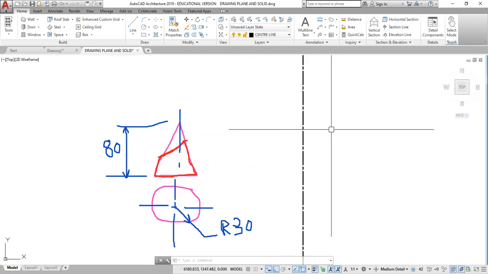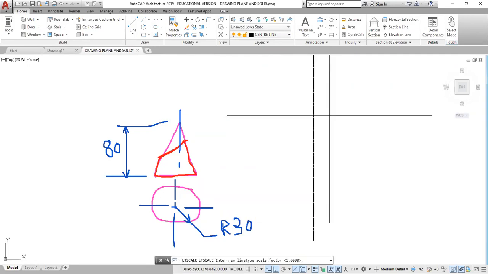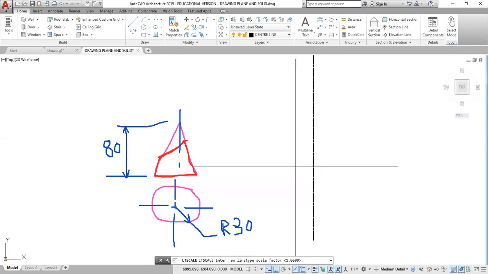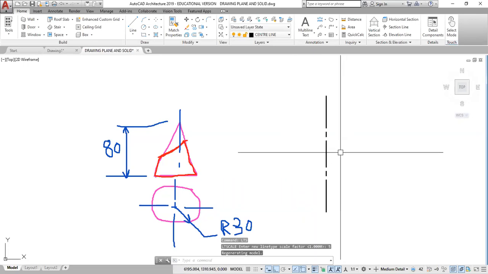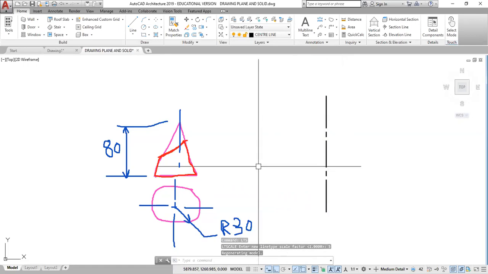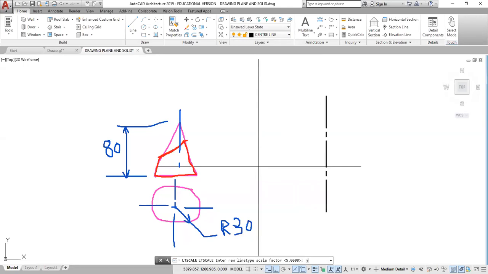These broken lines are a little bit close. I want this to be a little bit wider. So I'm going to type LTS, line type scale, enter, and click on this object. I'm going to increase the line type scale to probably 5, enter. What this does is increase the spacing for the line. And 5 might seem a little bit too large, so let me change it to something smaller. LTS, line type scale, enter. Let this be about 3, enter. That seems good.